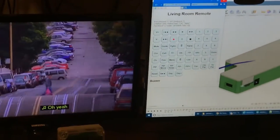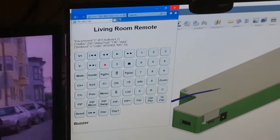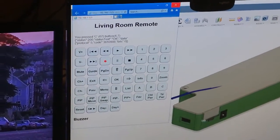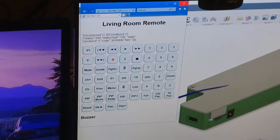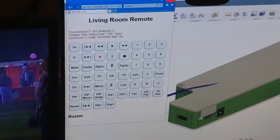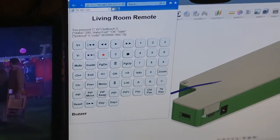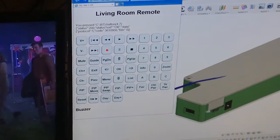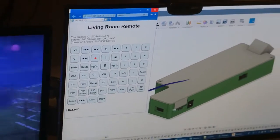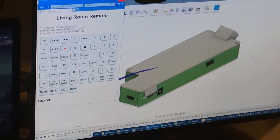So you can see I can browse around. Every function that you could want to do on that TV, I can do from this web page. And you wrote the software? I wrote the software. It's an Arduino Uno, and then it has one of my little IR boards. The actual device is sitting underneath an end table in the living room. We'll go show you that in a minute. What's it connected with? Wi-Fi? Yes, it's Wi-Fi.